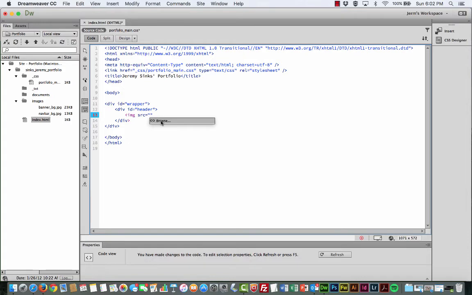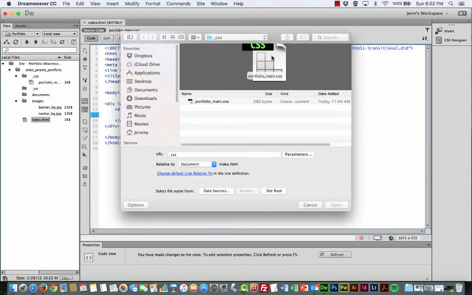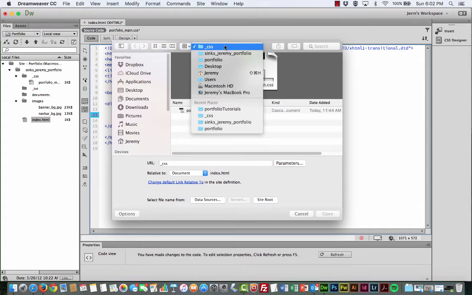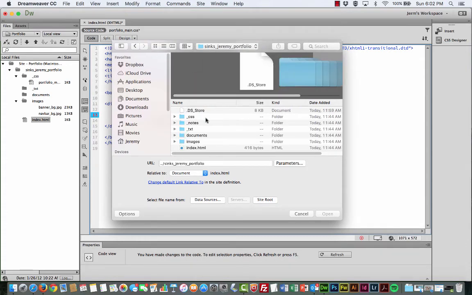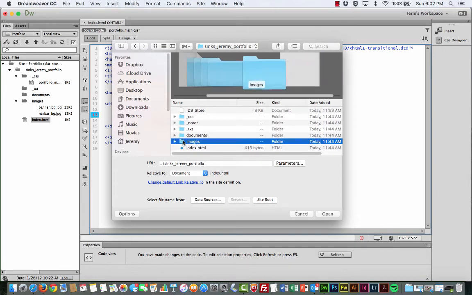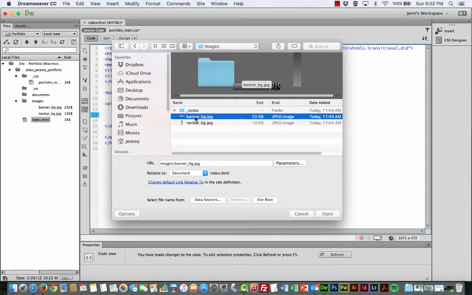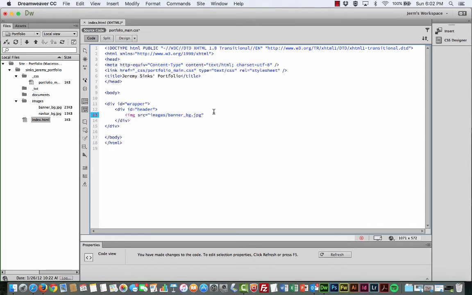So I just hit the enter return key one more time, and it's going to bring up my browse for file menu. I need to go to my images folder in my portfolio, so I'm going to navigate to my images folder, and you're going to select bannerbg.jpg.